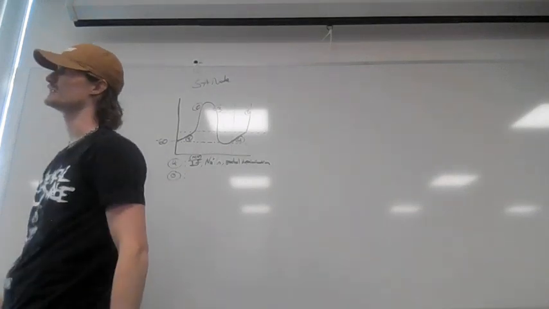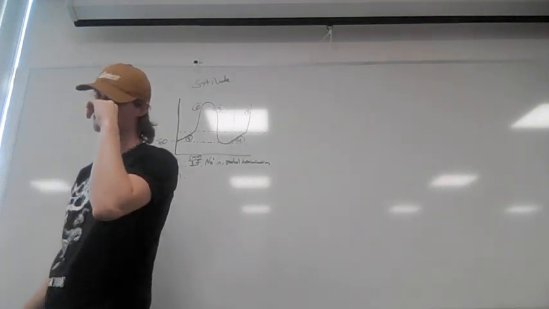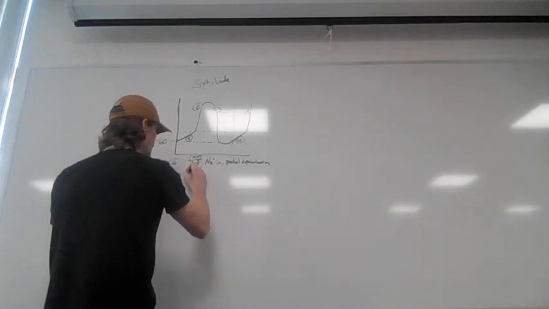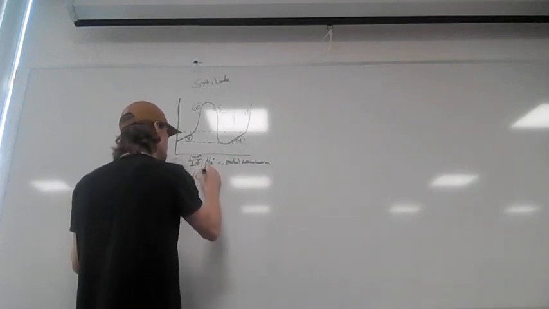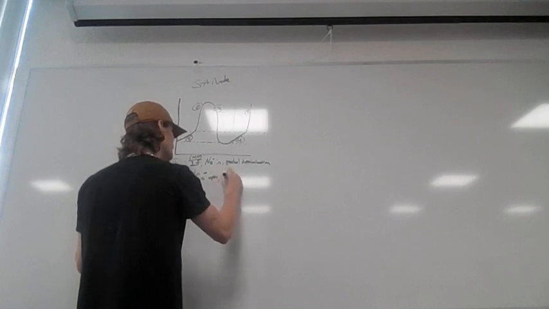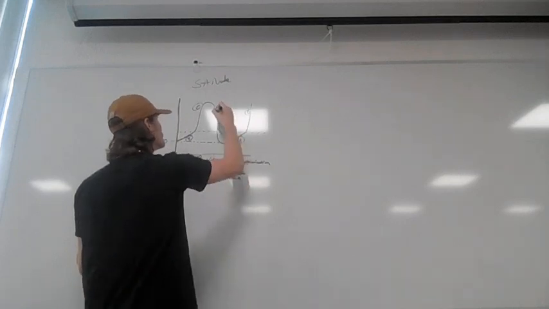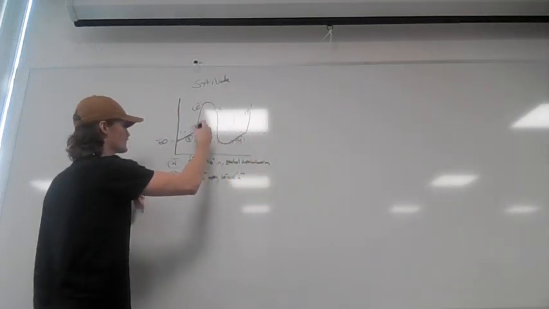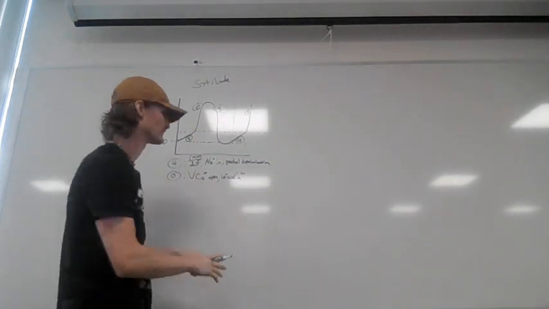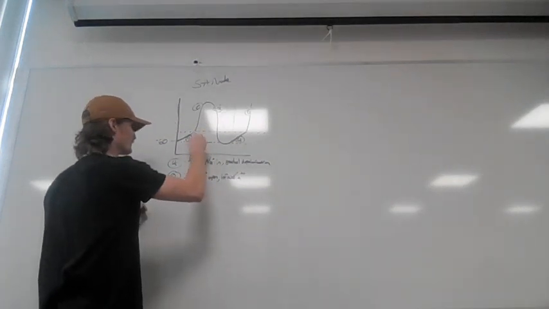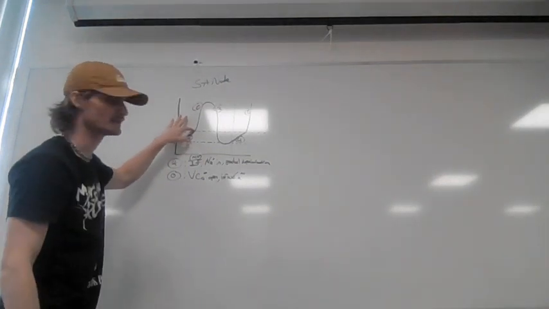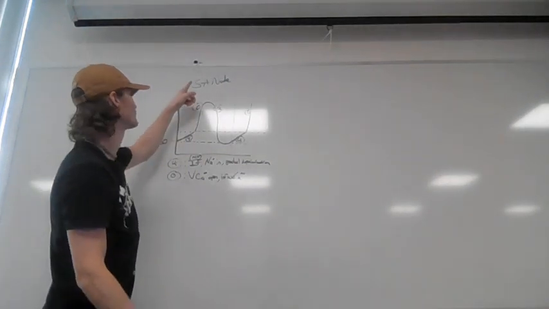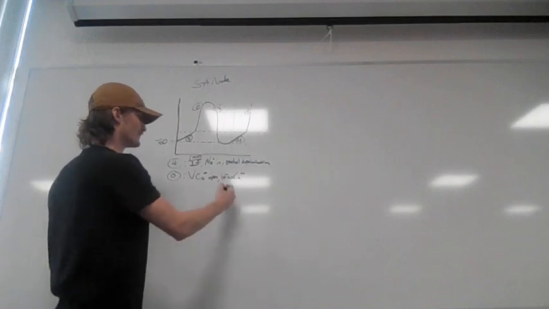In stage 0, these voltage-gated calcium channels are going to open, causing a massive influx of calcium, which is going to shoot it back up. Let me take a step back. We're right here. Voltage-gated calcium channels open, we're shooting up now. It's a massive influx of calcium.